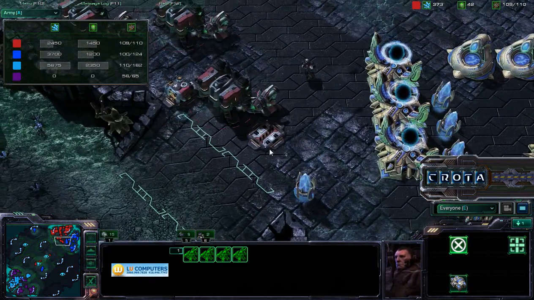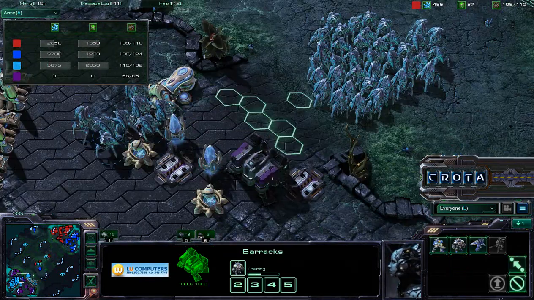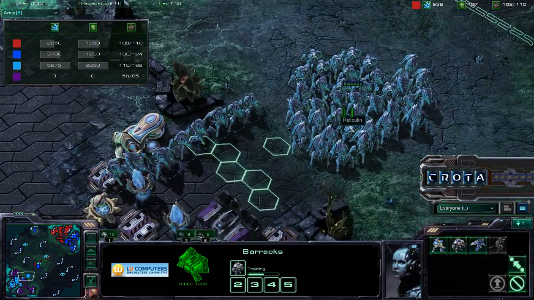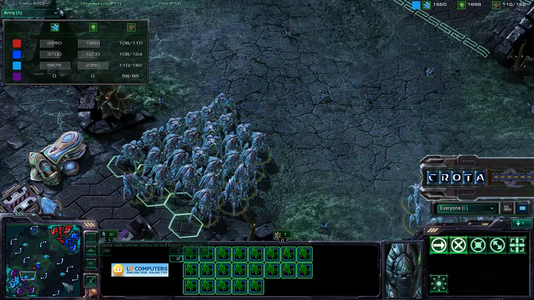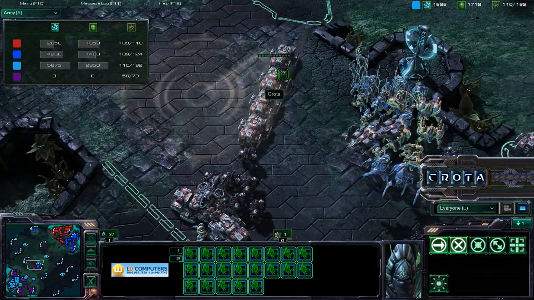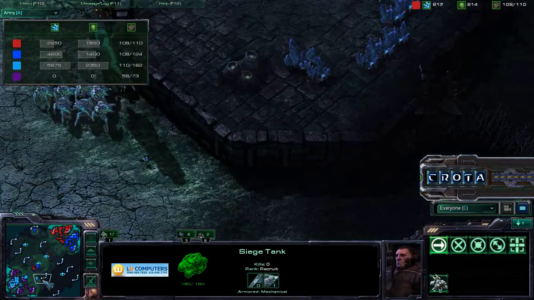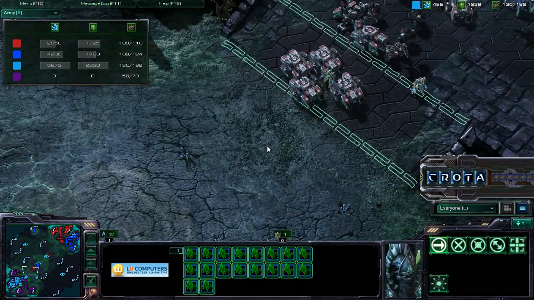Back over here, still macroing up a fairly decent sized army, but still Reticulin sitting at a 5675 army, just mass stalkers. Almost, is that 3? Yeah, it's almost 6 full control rows of stalkers, continuing the scanner sweep, trying to move out, trying to put a lot of pressure.